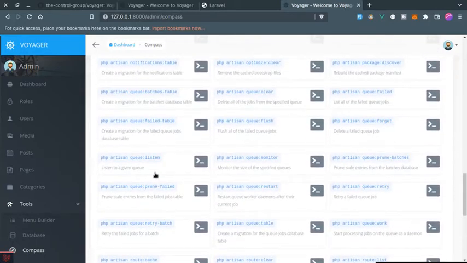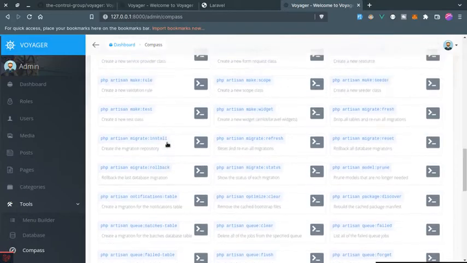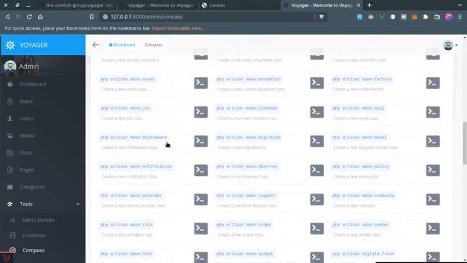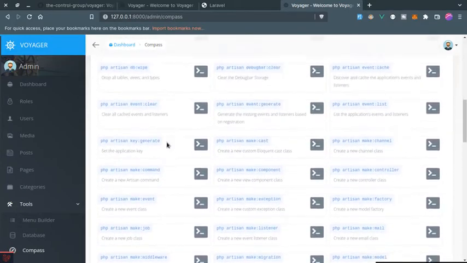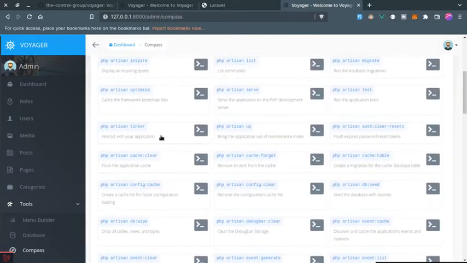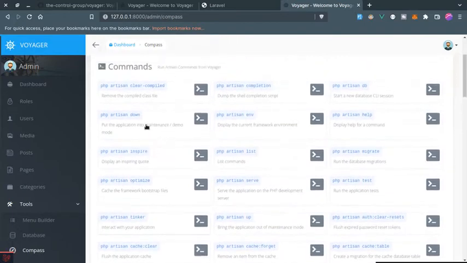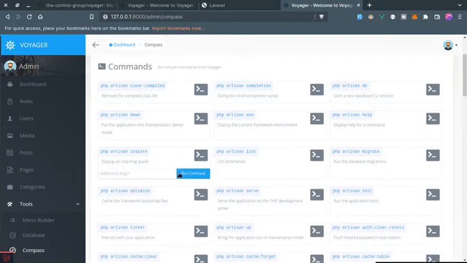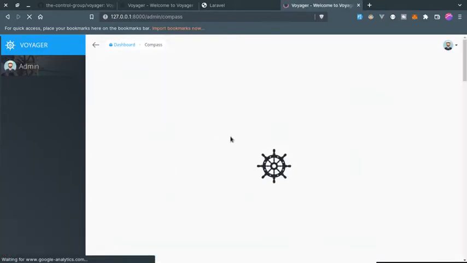Let's try the basic one, which is inspire. Where is the inspire one? By the way, there are a lot of commands. So let's try this inspire one. Click on this icon. It will provide you the button to run this command. Here you can pass in additional information. Inspire doesn't have any additional information, so I'm just clicking on the run button.